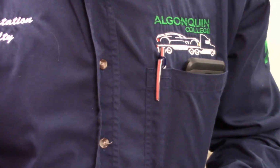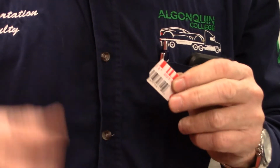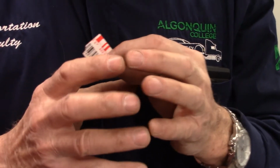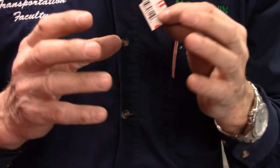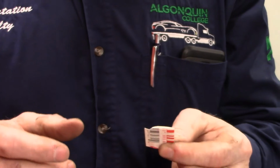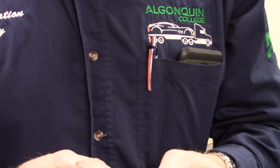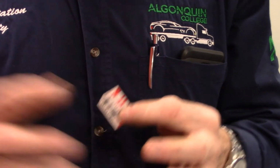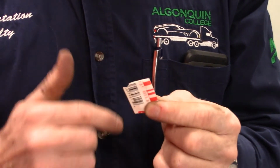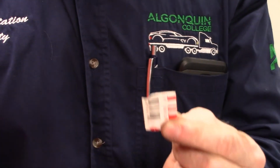So one thing I'm going to say with this, when you are using plastic gauge, you put a small piece on, you don't have to wrap it all around. You put your bearings back together or your crankshaft connecting rod back together, your rod end, sorry, when you put it in, you put your cap on, you torque it up to the full torque, and then you simply loosen it, take the cap off, and observe it. You cannot allow the shaft to rotate while you are taking your reading, or it will smear it out and you'll get an erroneous reading.